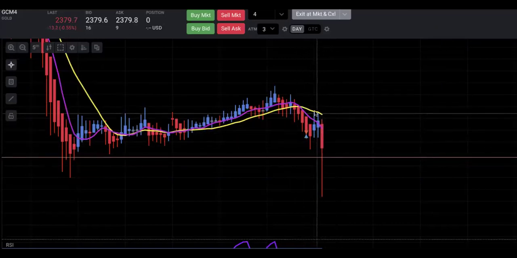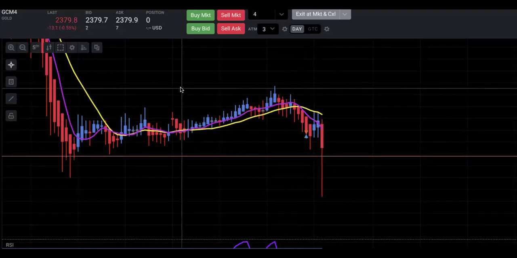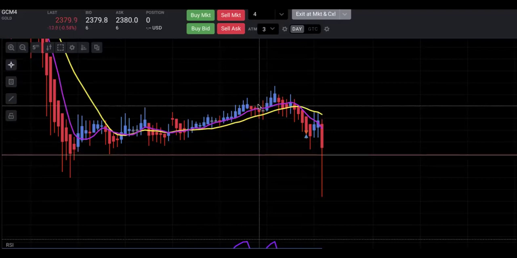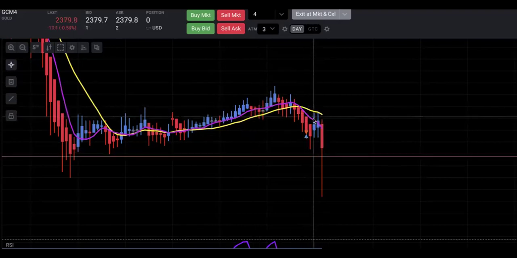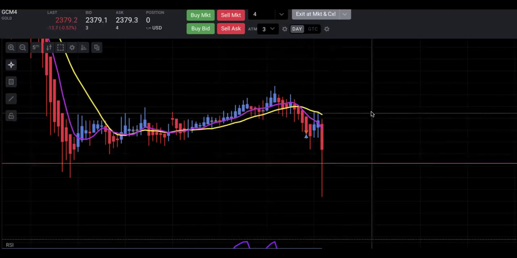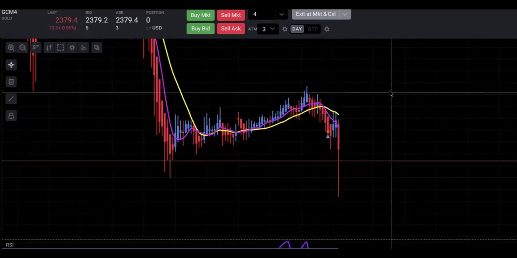Yellow is sell. When those EMAs cross, the market is going to sell. When it crosses the other way and it's above on the purple, the market is going to buy. Okay, so yellow on top, market is selling. As you clearly can see, purple on top, market is buying. Those are the only indicators I use on my actual chart. Does that make sense? Any questions about that?